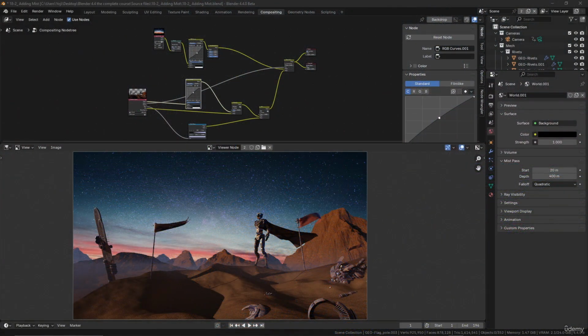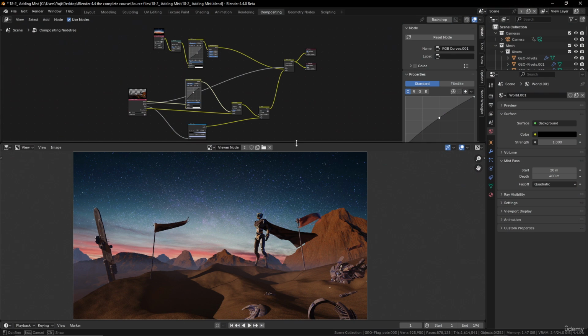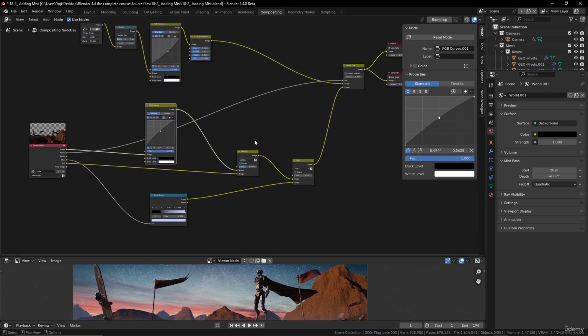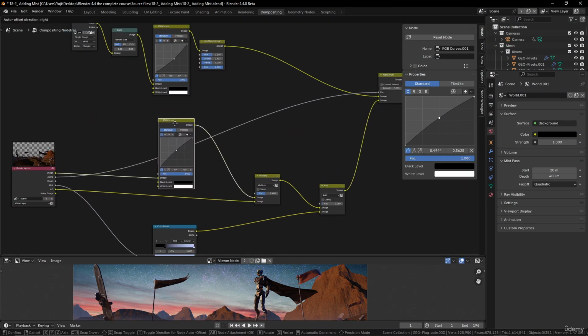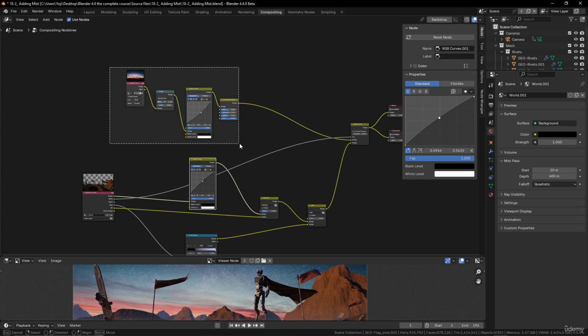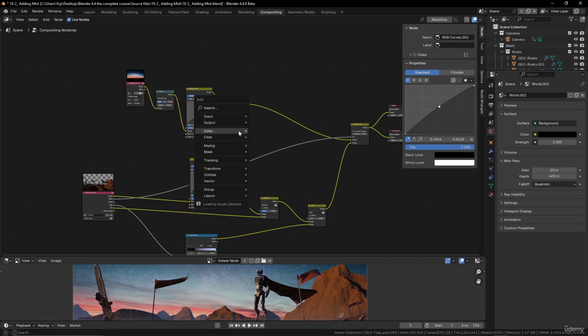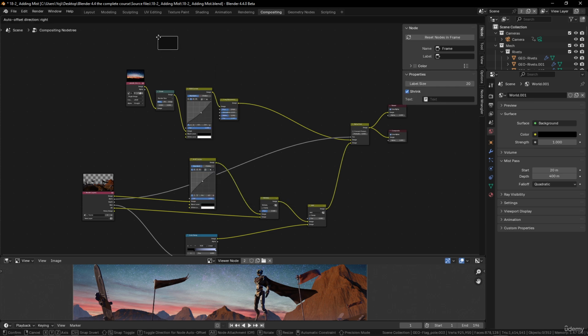In this video, we will see how to use glare effect. So first of all, we will organize the little things here. So we have here the background that we can put into a frame. So I will add just a frame over there. Okay, so it will be again a layout. You know a little the system.